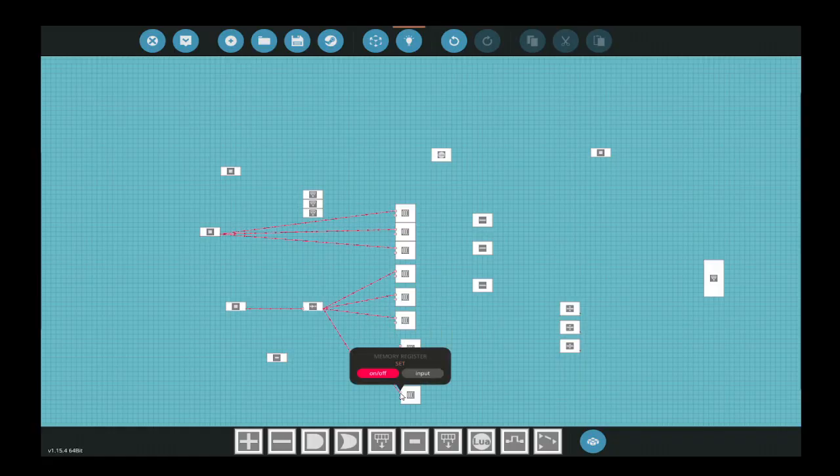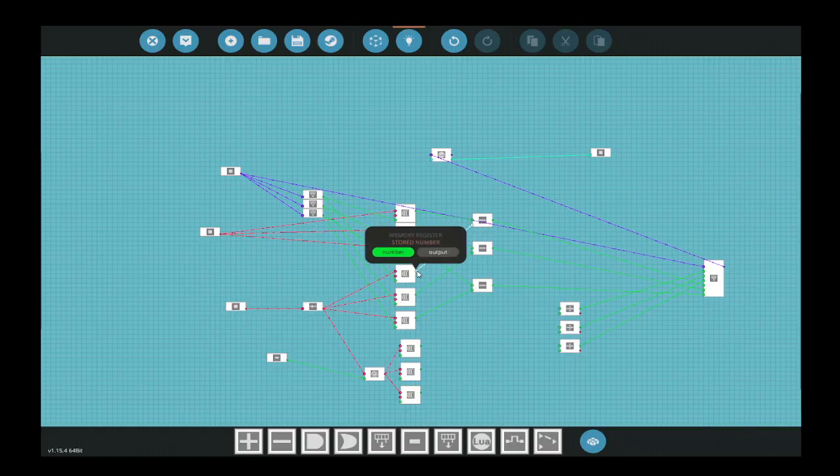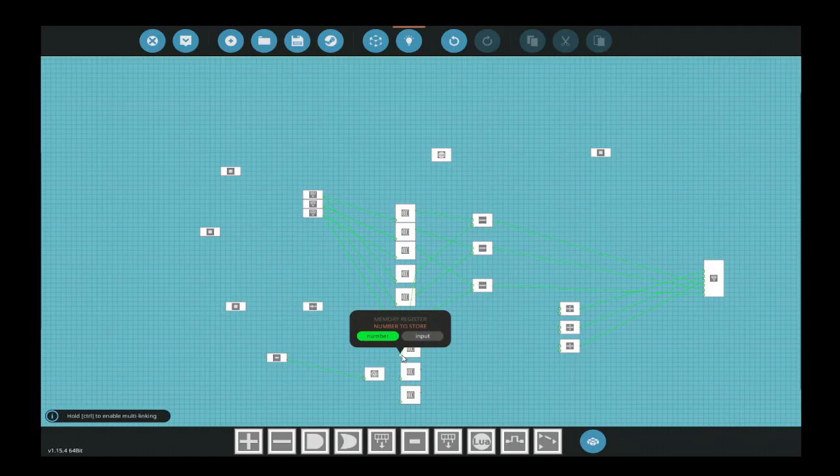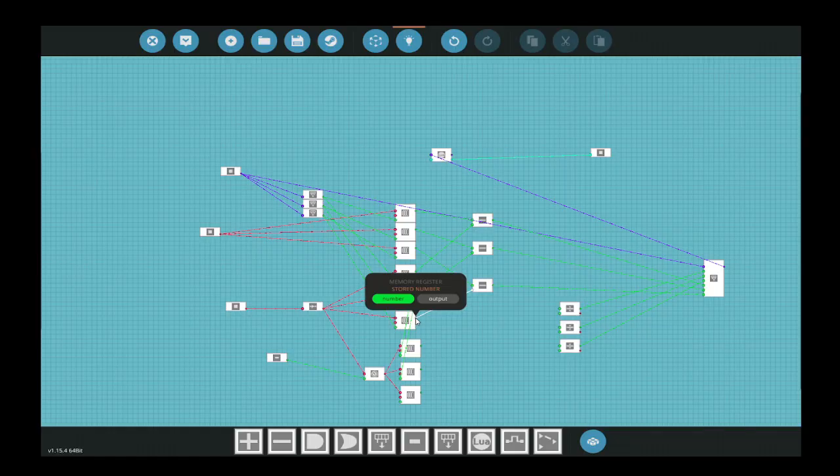And then what it's going to do is it's going to save this value. There we go. Then what it's going to do, it's going to divide this value into this value.